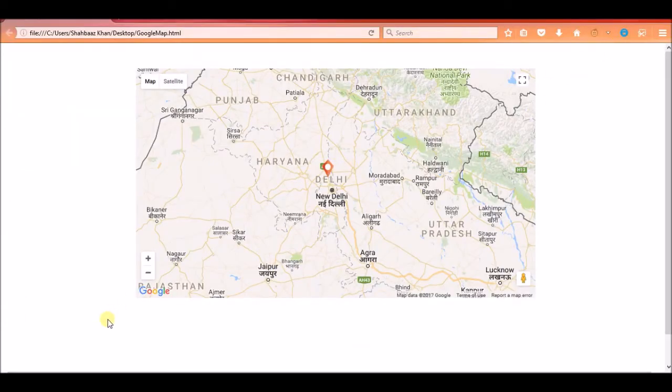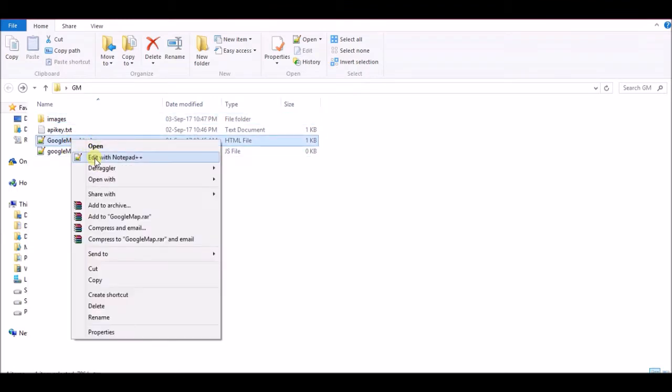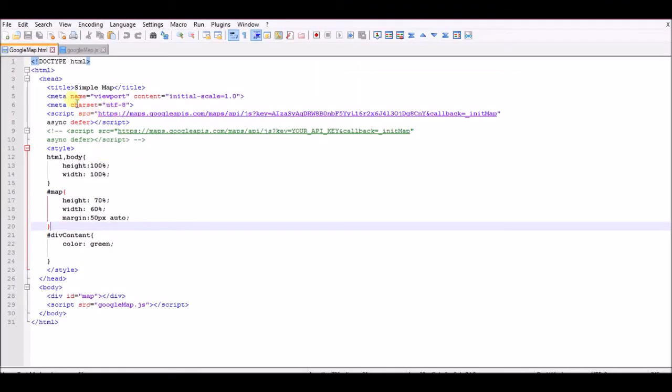Alright, so let's go ahead and open this HTML. Once you open this HTML, you'll see that we have two meta tags and a script tag. This is a very important script tag because it is what loads our maps and all the Google APIs. This script tag is provided by Google, and your API key needs to be filled in by you. This key is a very specific key provided by Google to you.